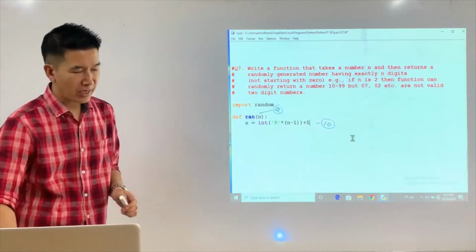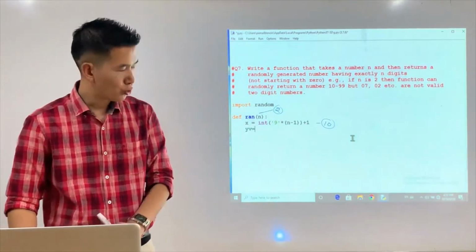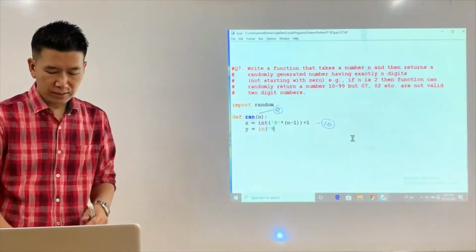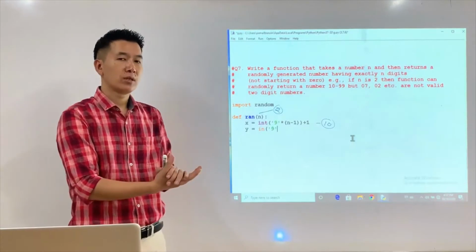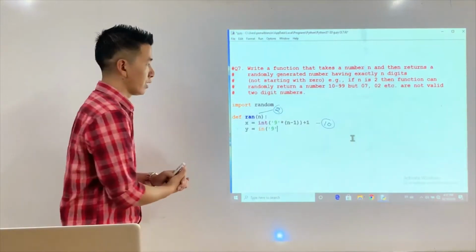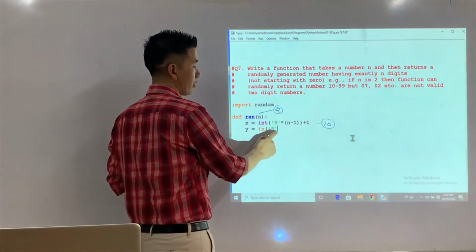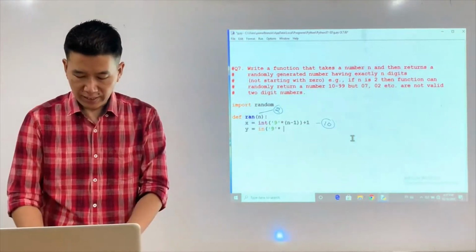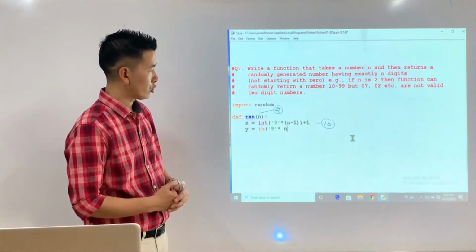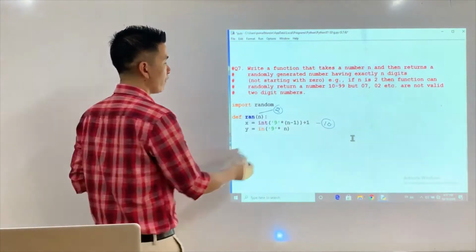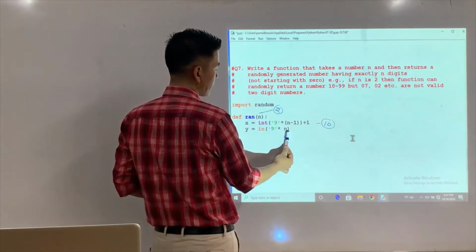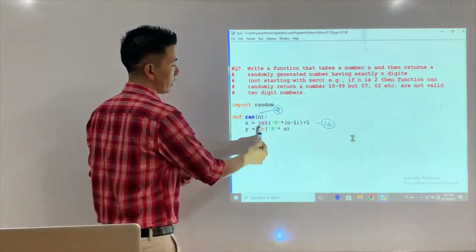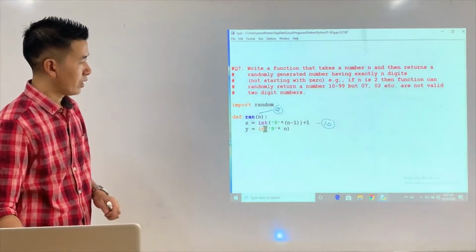Now the question is, how do I get the next one? Okay, y is equal to int. This needs to be replicated how many times? n times. If the value of n is 2, 9 has to be replicated twice so that I get 99. So multiplied by n. It has to be the replication operator. If the value of n is 2, 9 will appear 2 times, it will be 99, but this 99 is in the form of a string, it will be converted to integer, right? So you will get 99, right?